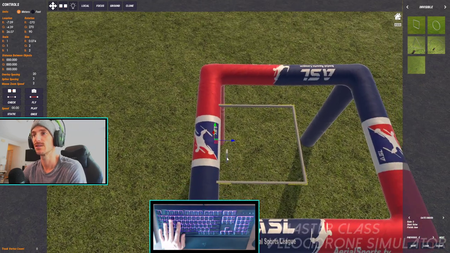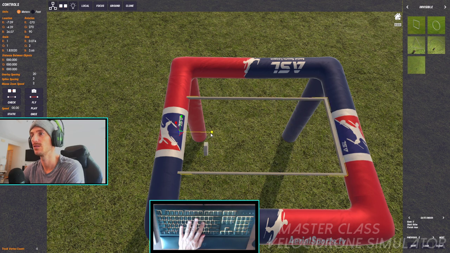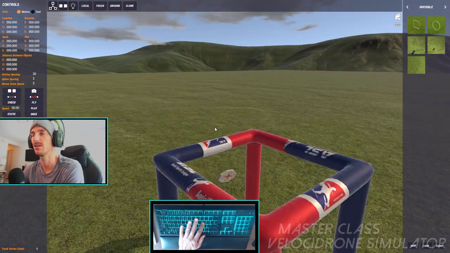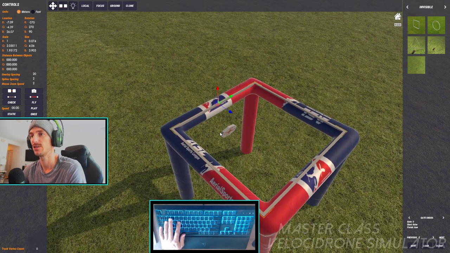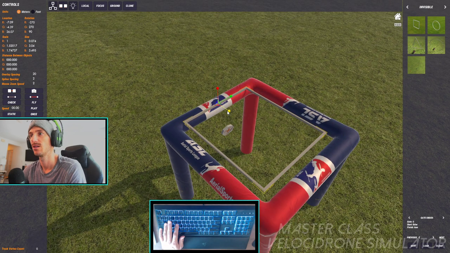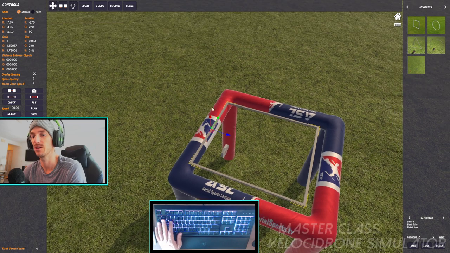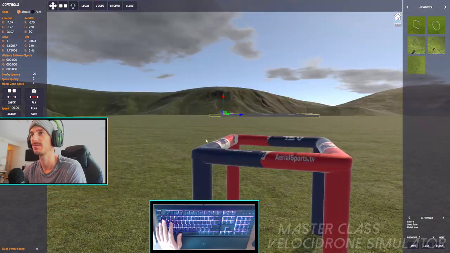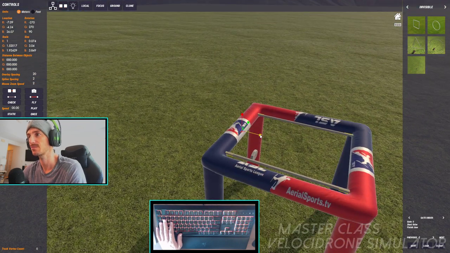And then I'm going to hit R to scale it. So watch this. Now that I have it P on the bottom of the gate, we're going to drag the blue up until it goes through the gate, and then the green out until it goes through the gate. So now you can fly through this dive gate and it'll check off the checkpoint. What you don't want to do is have this checkpoint not fully covering the gate, because someone could potentially fly through this gap here and not trigger the checkpoint. You don't want it up high, so if someone takes it really tight, they don't miss the checkpoint. You want it right inside of this thing. All right.